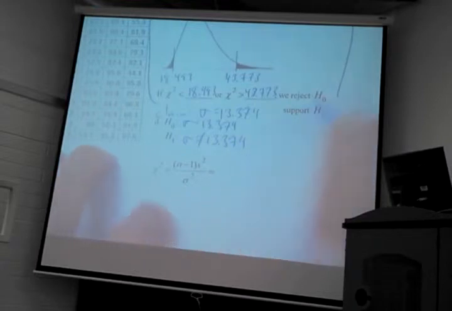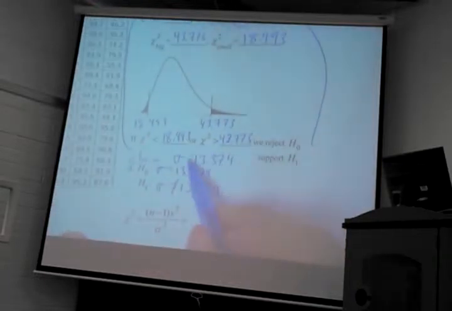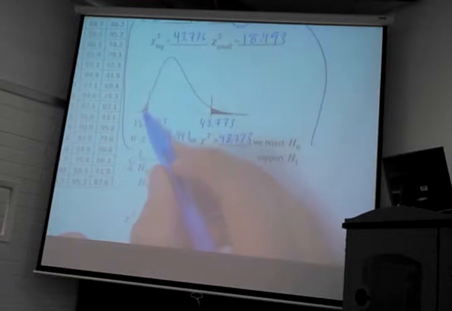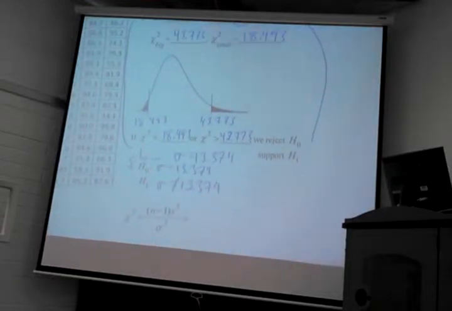That's why I got you part C. I wanted you to find the chi-square big and chi-square small, because that would be a two-tailed test. So now I've got my rejection region set up. If chi-square is smaller than that, it's going to be in this rejection region. If it's bigger than that, it's going to be in that rejection region. The numbers are different than we're used to. We're used to having a negative and a positive, but beyond that, that's exactly what we've always done. That's a two-tailed test. It's got to be out there.